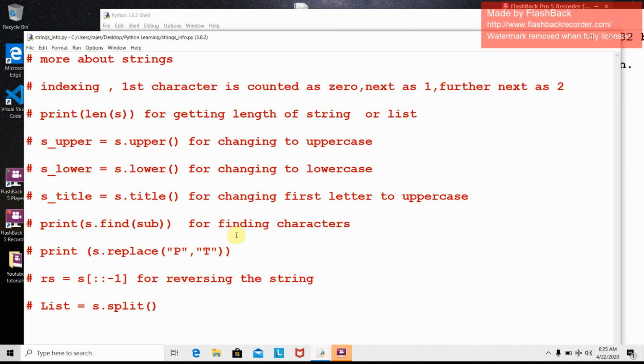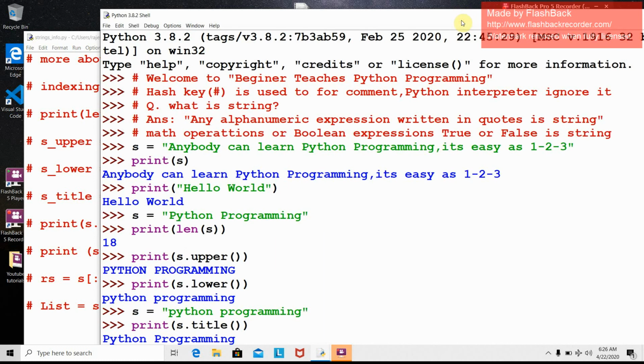Likewise, we can find the characters also. So what do we have to do? s dot find, and in the bracket whatever letter you want to find. For example, I want to find P, or I want to find O, we can type that letter and the index of that letter will be given. So we'll try that also.